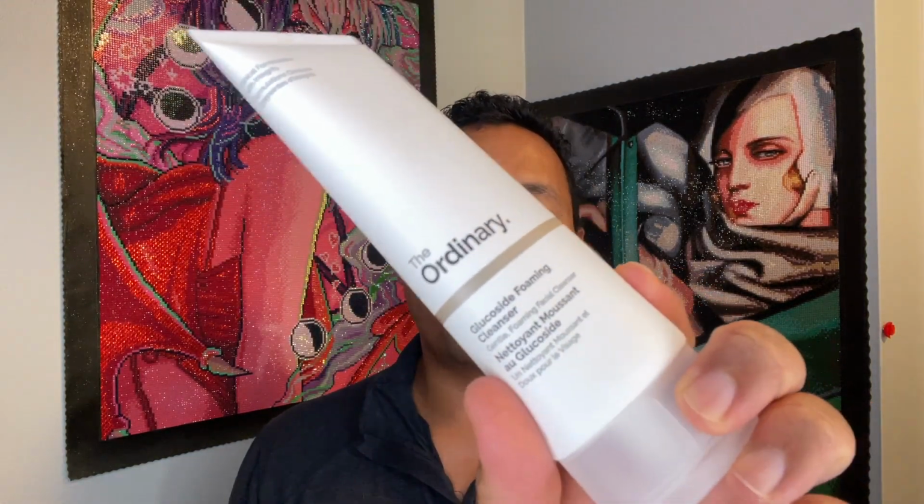I didn't have to, but I like a nice lather. I like a little bit of a denser lather. So I think I was overusing this product. But the nice thing is I never found it stripping. It left a little bit of moisture behind, which was nice. So overall, a good cleanser, especially for the price. I don't know if I would come back to it right away, but it's on my list of maybe something to try again or have on hand if I need a gentle, non-irritating cleanser that doesn't have any scrubbing action or AHA, BHA. If I need just a gentle, mildly hydrating, water-based cleanser, this is definitely one to go for.